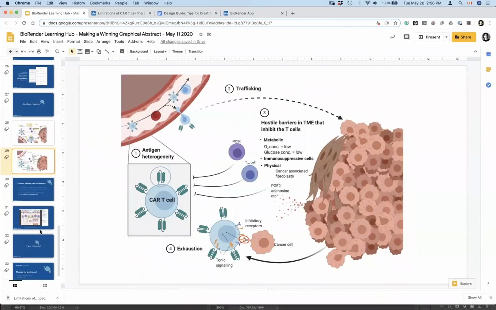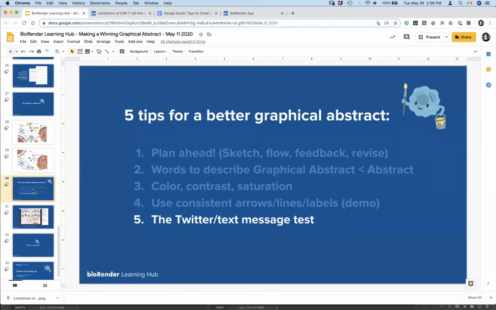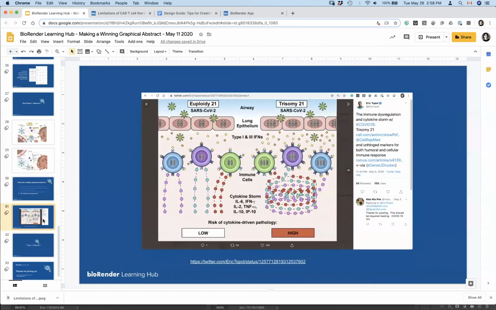To wrap up here in the last minute or two, I did talk about sort of the Twitter or text message test, which is a really nice way to think about what is the whole point of a graphical abstract in the end from the point of a journal, for example. A lot of the times, according to editors, it's actually a really nice way for them to even share your image or your research in social media posts.